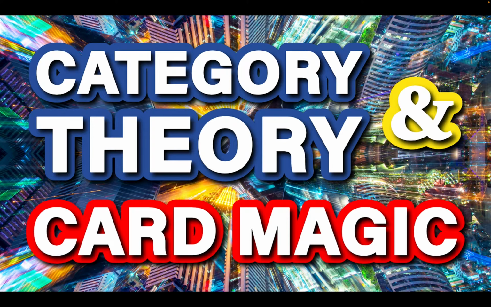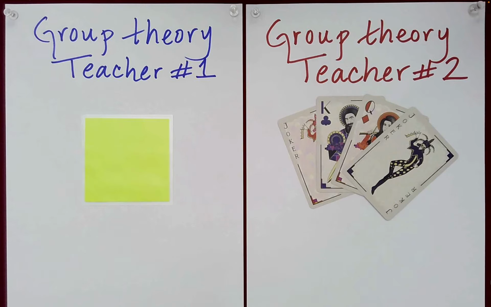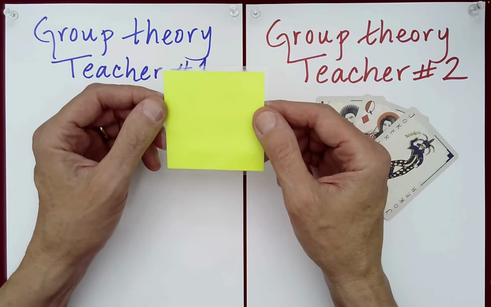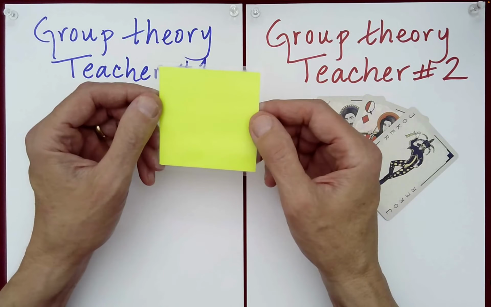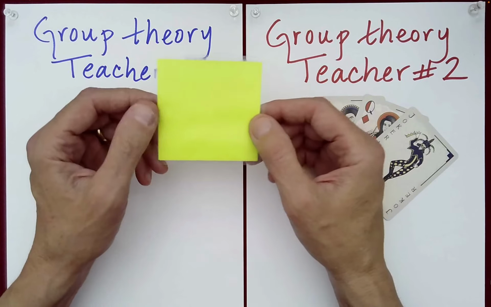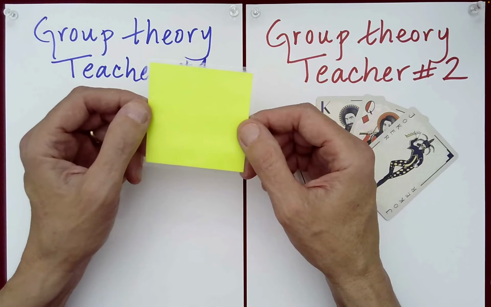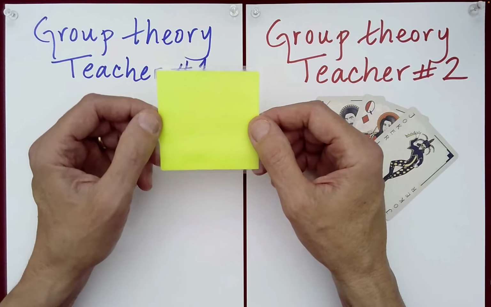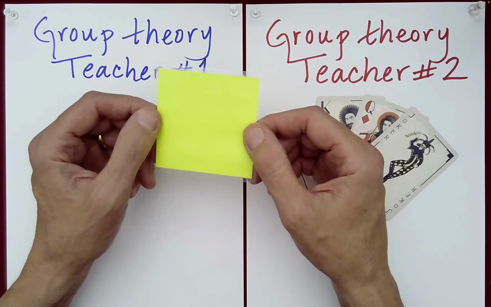So to begin, we're going to compare and contrast two different abstract algebra teachers here. Okay, so the topic for today is the dihedral group of order 8. And so teacher 1, at the beginning of class, holds up a square similar to this one here as a motivating example for the dihedral group of order 8. And so what he explains is there are 8 different ways that you can rigidly move this square and essentially have its footprint the same.